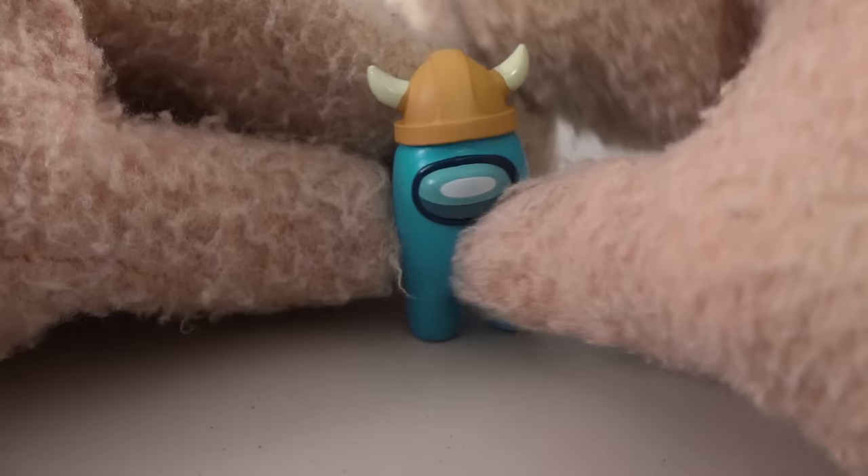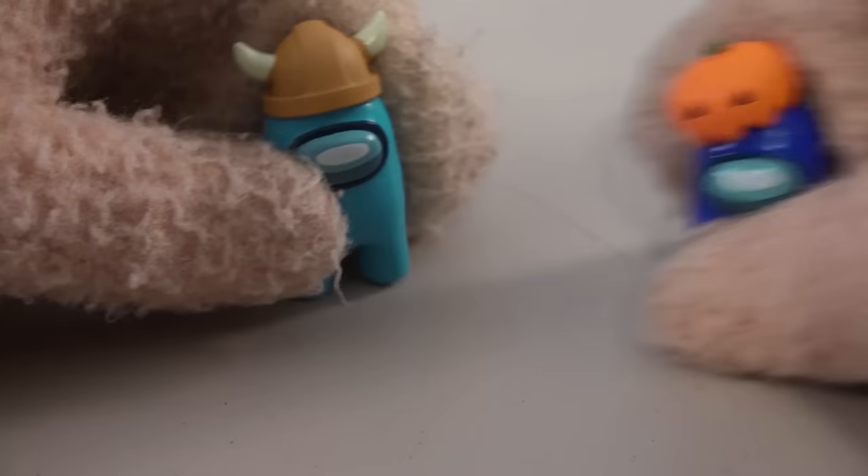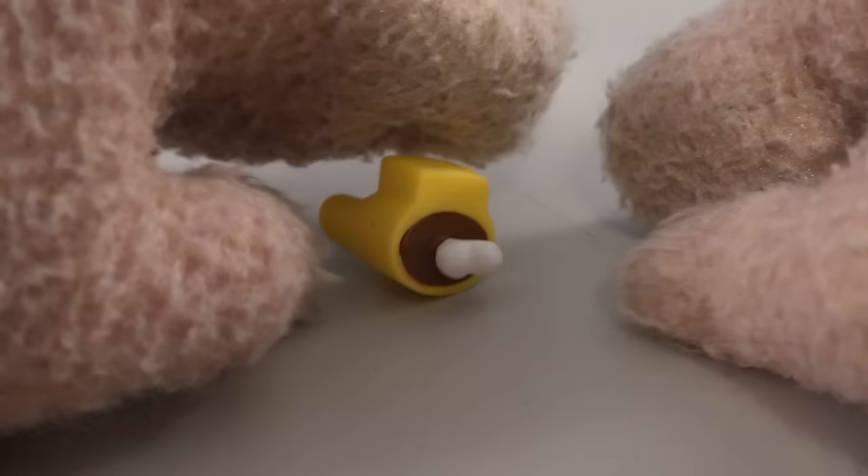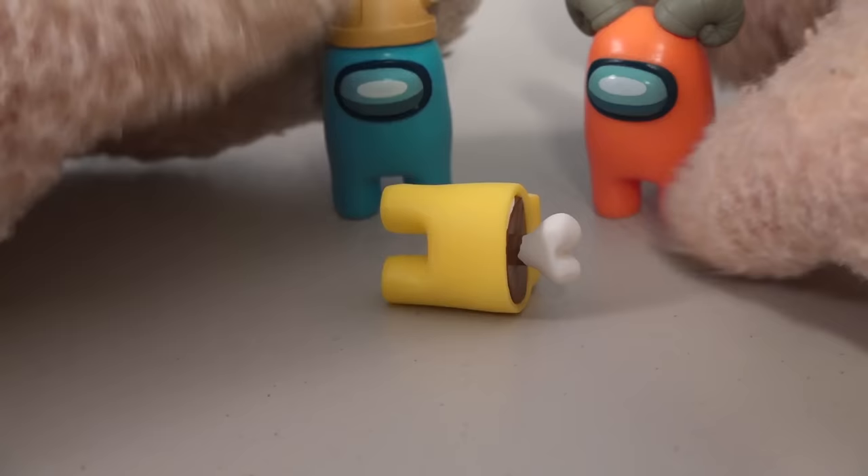He looks pretty cool, and it looks like all these guys have little holes in their feet so you can stand them up if you've got a stand. And then let's get out the other guy — he's blue, he's aqua blue, he's got the cool Viking helmet on, so he can go pillage and loot, and he can also impale the other guys! And then right here, the next guy we have is the ram guy, so after you're done impaling these guys, you can ram them into existence! And then the last guy is the half-eaten astronaut crewmate — ha ha, that's funny — with the little bones sticking out. Who ate him? Maybe the guy with the pumpkin did.